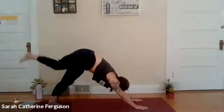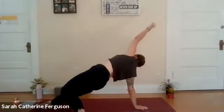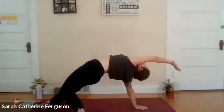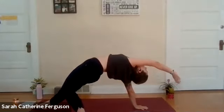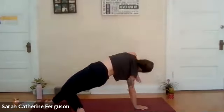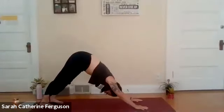Begin to move again. Slowly lift up. Send your left leg behind you for down dog or that counter stretch. Flip all the way over. Your left leg comes underneath you. Left knee is bent. Right leg is straight for Wild Thing. Again, moving nice and slow. Flip back over to Downward Facing Dog.